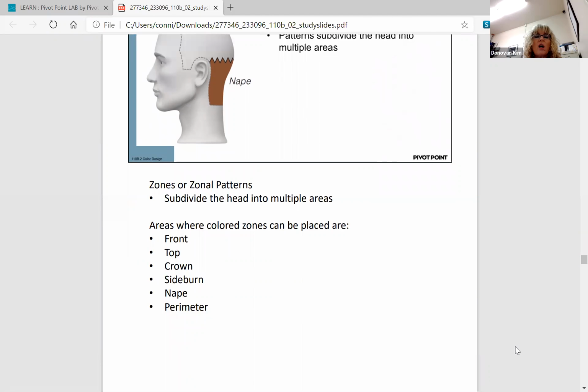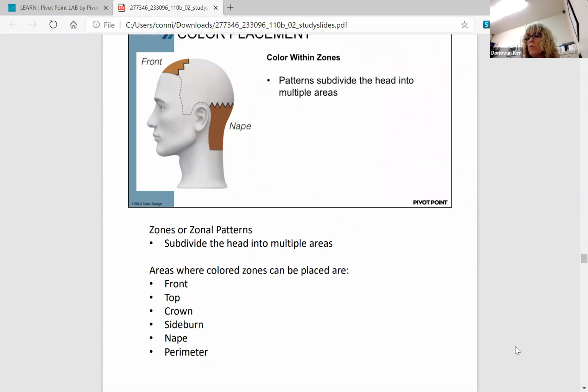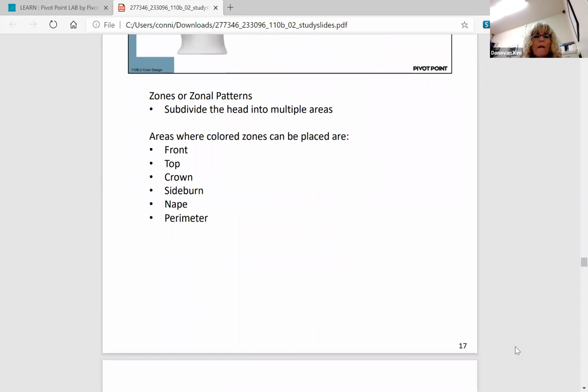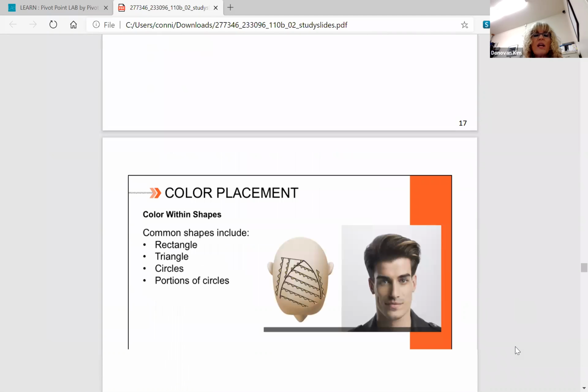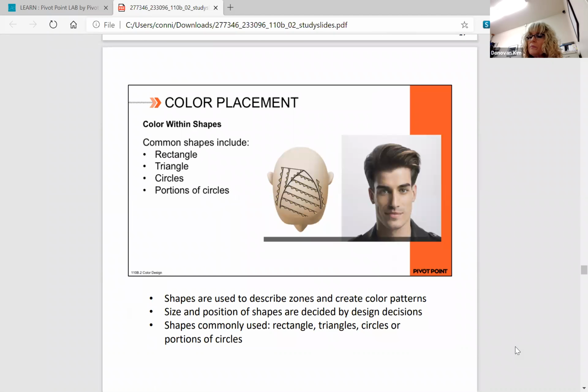So these are some of the different areas here. You have the front, the top, the crown, the sideburns, the nape, and the perimeter. Those are some areas that you could do zonal placements within. If you're going to place within a shape, rectangles, triangles, circles, portions of circles, all of these different geometric shapes are specifically shaped zones used in certain areas of the head. The size and portion of these shapes are determined by your design decision.